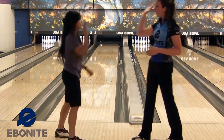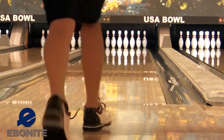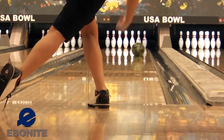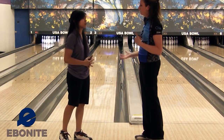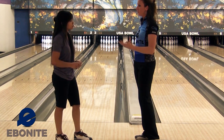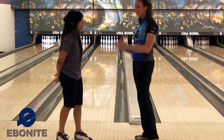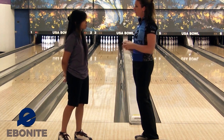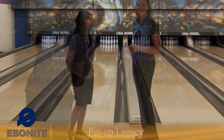Great shot. That's awesome. Way to go. How did it feel today? It felt really good. Yeah, deep. Your push away results in a better balanced position at the foul line. A lot better. Okay. That's just one thing that you might want to start thinking about if you start to bowl and you're falling off some shots. Just really pay attention to your second step, get that clean push away, and that'll result in a better balance position at the foul line.